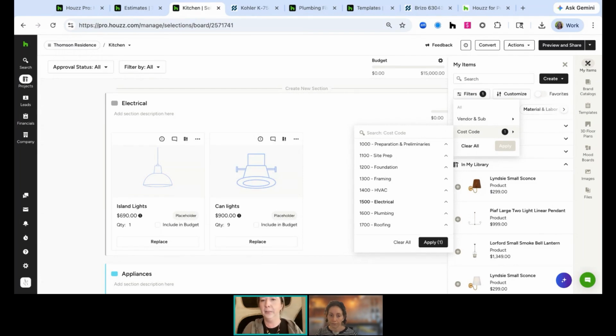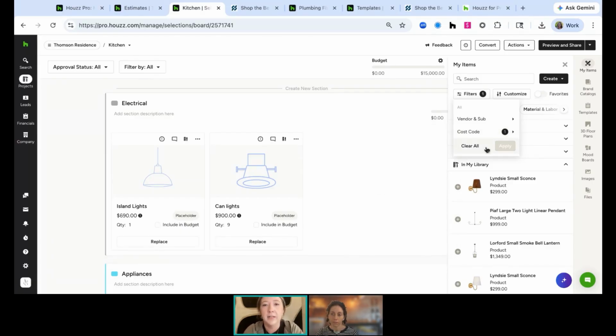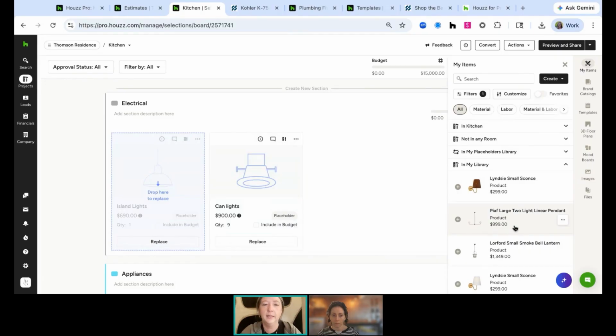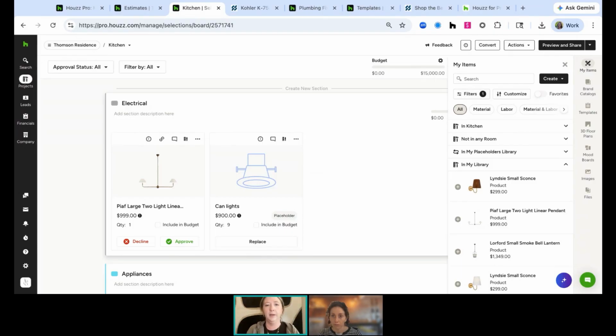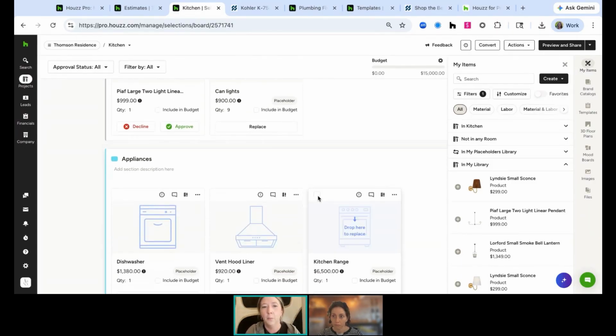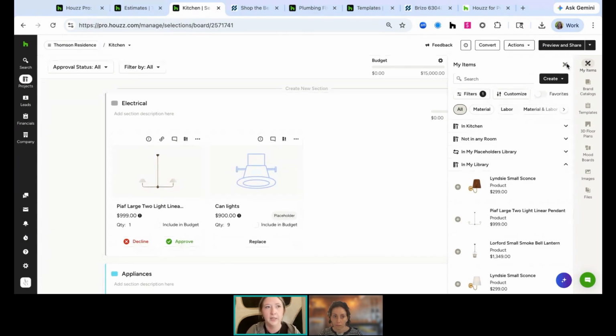Now, this goes back to the very beginning of our call. It's super important to organize things well up front so that way you can benefit from it later. You can reuse things, like oftentimes the same toilet or the same faucets or the same sinks are used over and over. And so inputting that once and then using your library to your advantage only saves you time and money. So now let's replace that with that pendant. And so you can kind of get the picture of exactly how this process works. I'm going through making selections, pulling in, replacing, etc. And then it's really giving you a list of what you still need to select for the project.